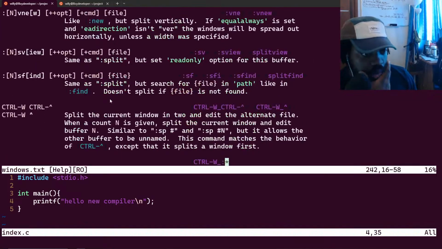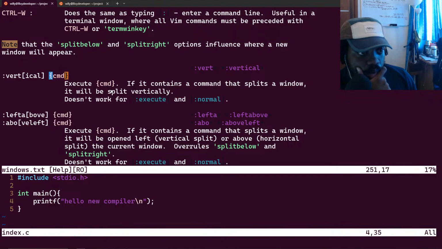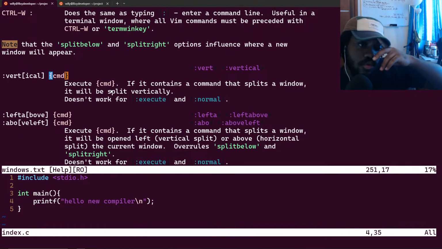So split below, split above. If I did split below, above, left above, right below.